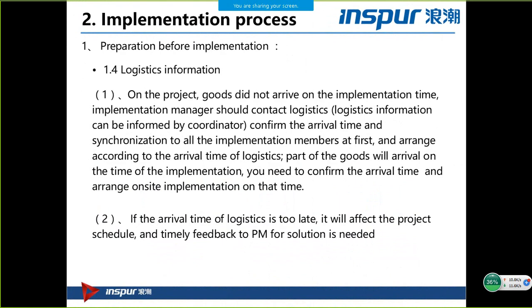And the fourth is about logistics information. Usually, we will write down a delivery time in our ticket, but we can make sure every goods, every server can be delivered to the data center on site.